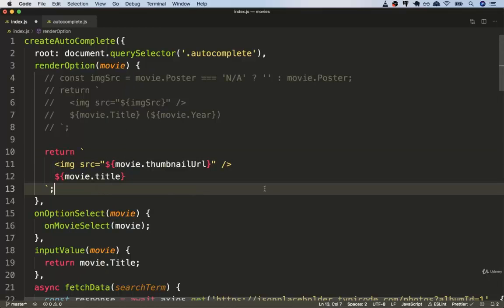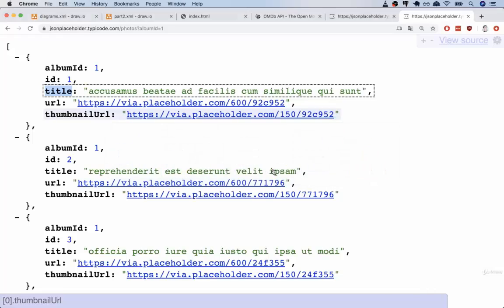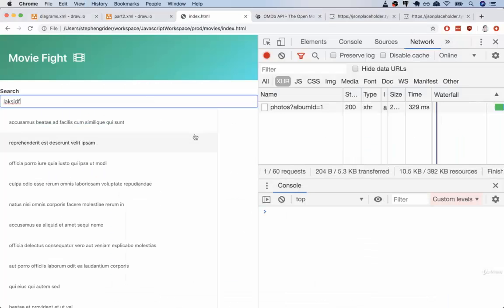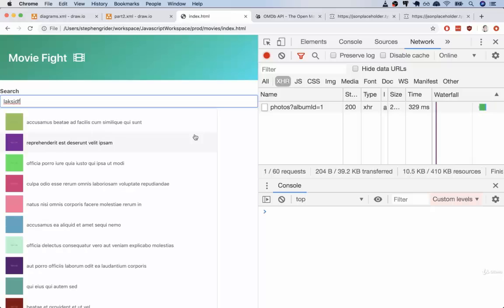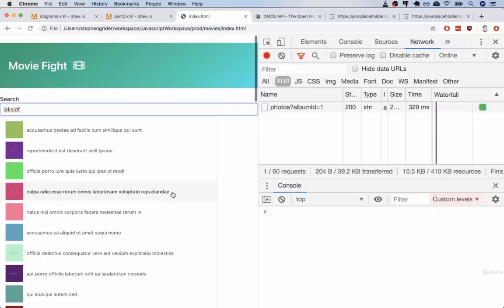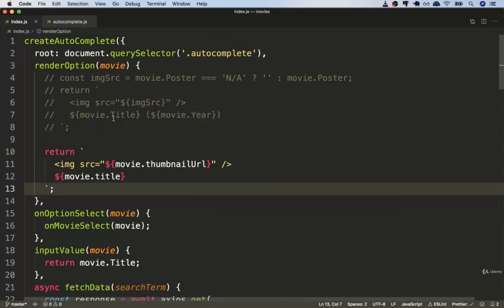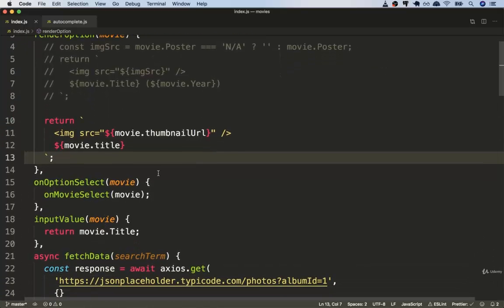Okay, so now I can save this, flip back over, refresh, and now I should be able to just type anything inside of here. Technically, there's no longer any searching operation going on, and I'll see this very different source of data being used. So now I've got each thumbnail, which is the colored squares you see, along with the title of each image showing up next to it. And I've got all 50 being rendered out right now. So that's pretty much it. That's all we would have to do to make a significant change to the autocomplete. We just go back to these functions that we understand exactly what they do perfectly.